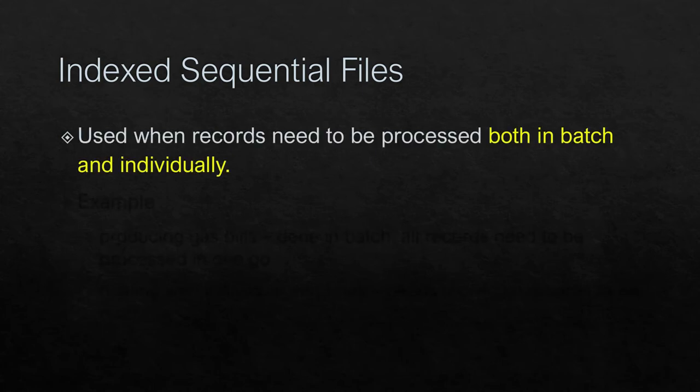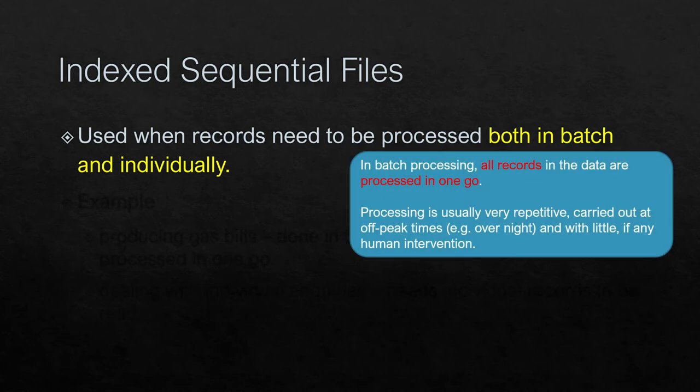So with these kind of files, you can process them both in batch and individually. And if you think back on the serial and sequential files, we were saying that we can only process those if we're processing all the records in the file, really, which is batch processing. So these are actually a good hybrid.